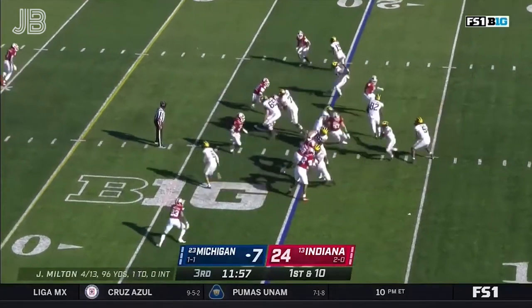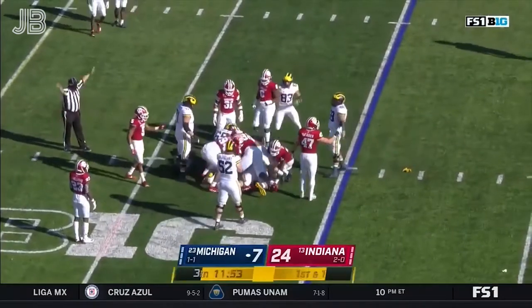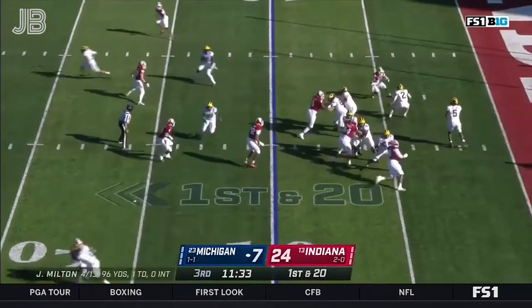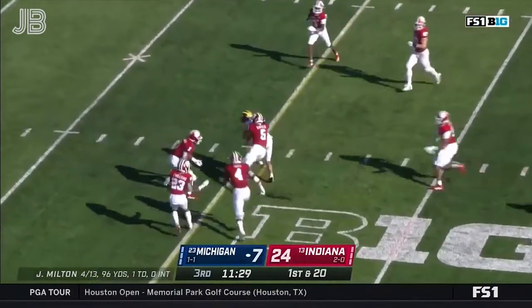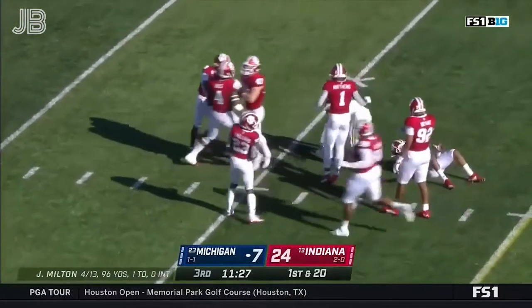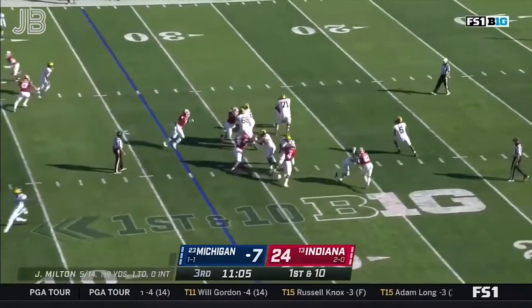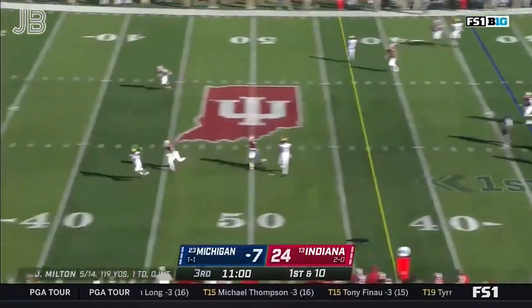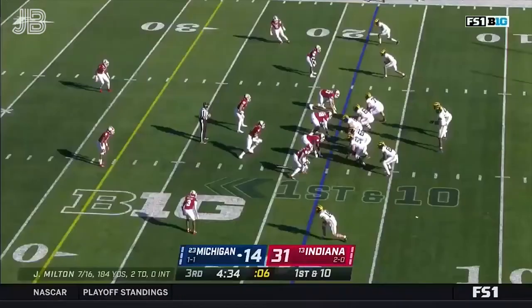Starting the first drive of the second half with a run to the freshman Blake Horn. There's a flag down in the area of holding as he gets a few yards. So with first and 20, a throw from Milton — huge window over the middle of the field for Ronnie Bell, and he fights his way for a first down. Pressure off the edge picked up. Milton steps up, resets his feet, goes down the field — it's Bell again! Ronnie Bell keeps his balance to take it inside.